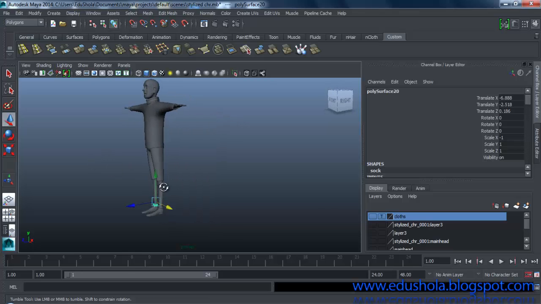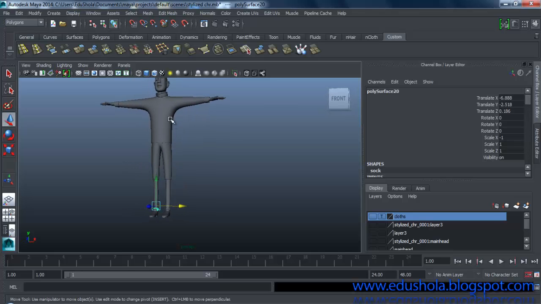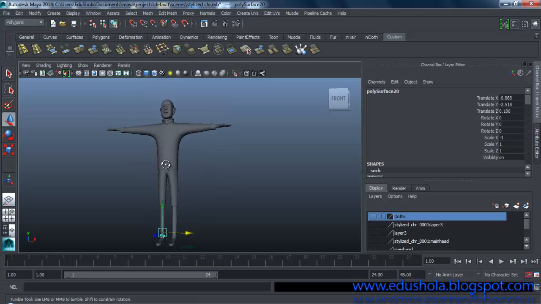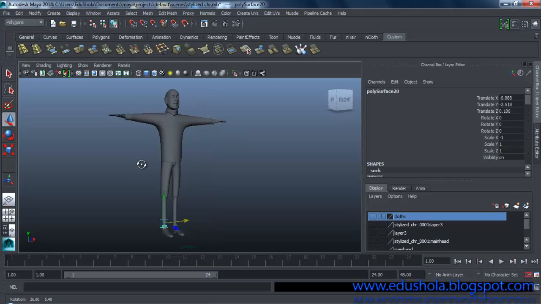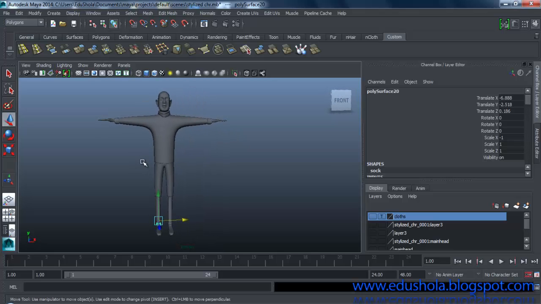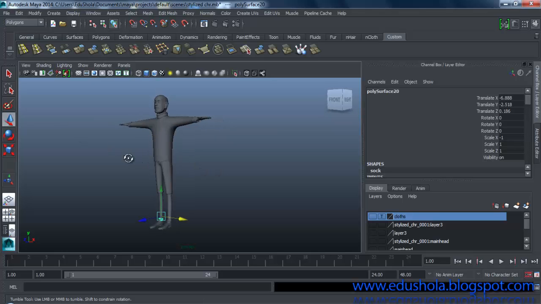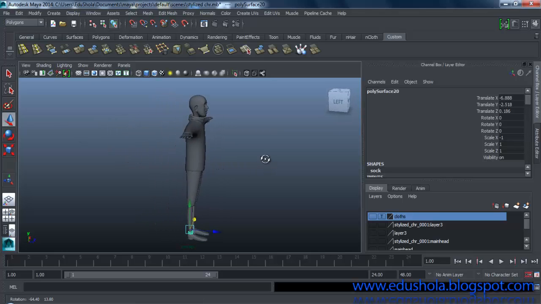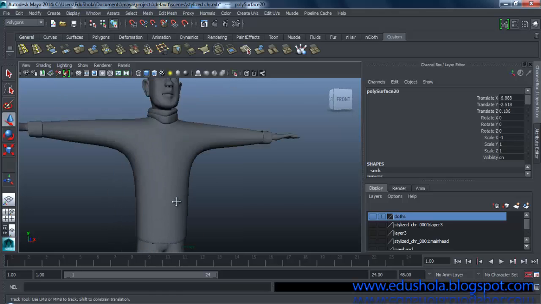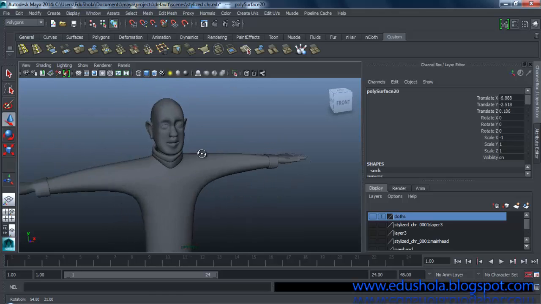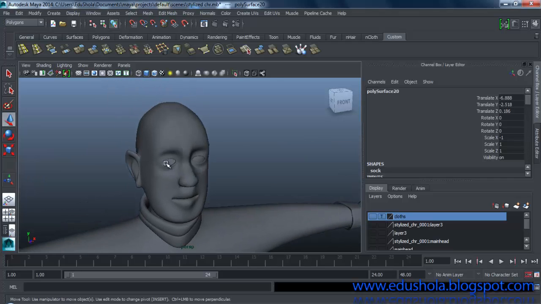So we're done with the modeling series. In our next series, we'll go ahead and start doing the texturing. Then the series that follows, we'll do the animation. We'll just do some basic animation. So the next series will cover basic texturing techniques in Maya, how we can map this character, give him textures and all.